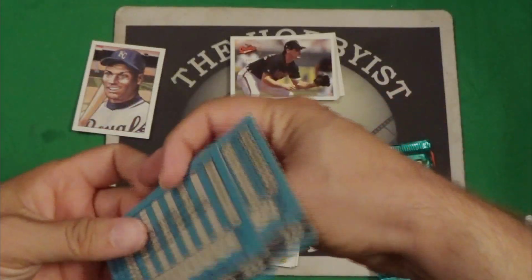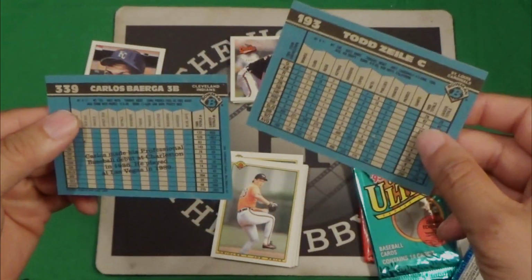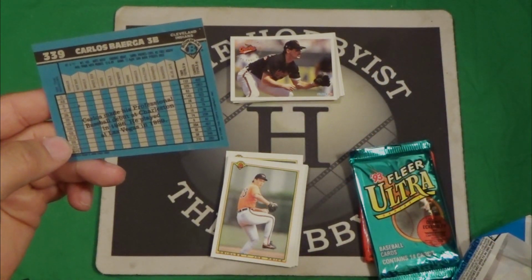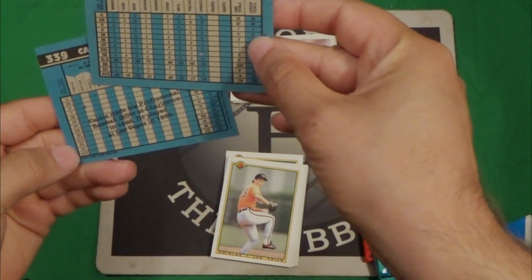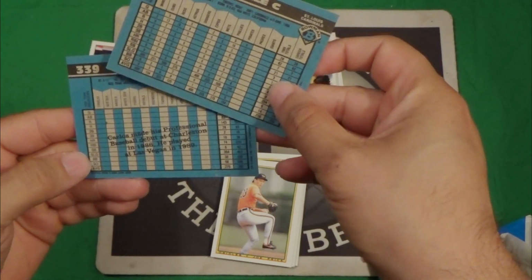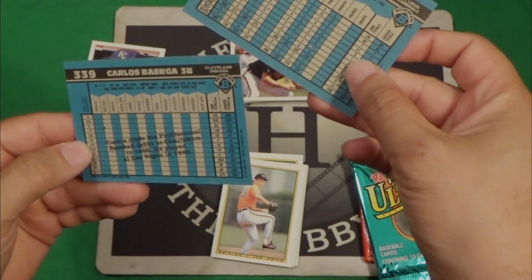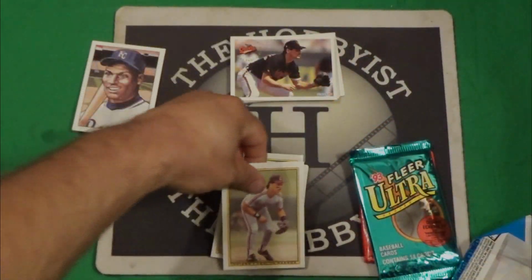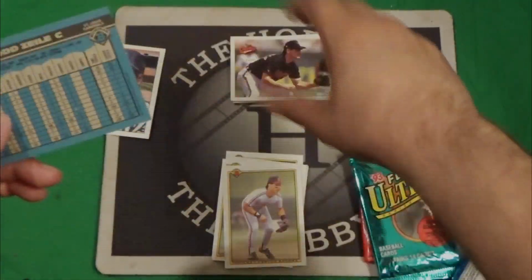Okay, get the Bo up there. Part of his Baerga is a rookie. So, strikeouts 98. His average is 275, and he was 256. Home runs. Wait. That was the majors. So this is all right. We're going to give it to Todd Zeal, I guess, because I can't do anything else.